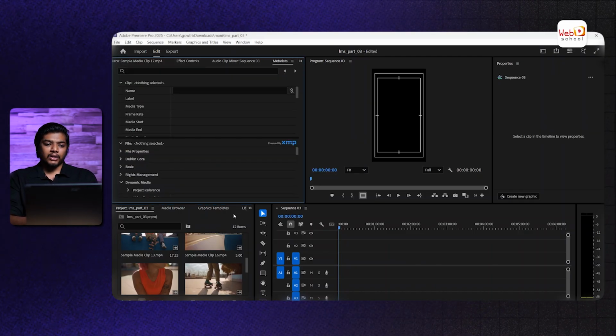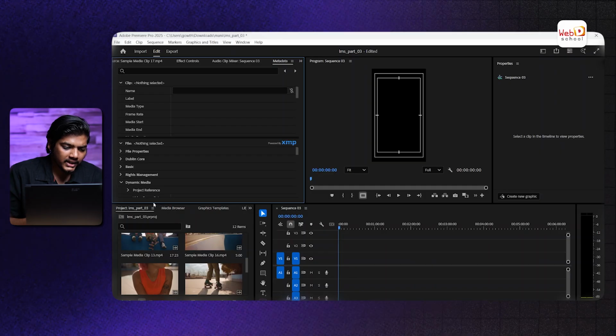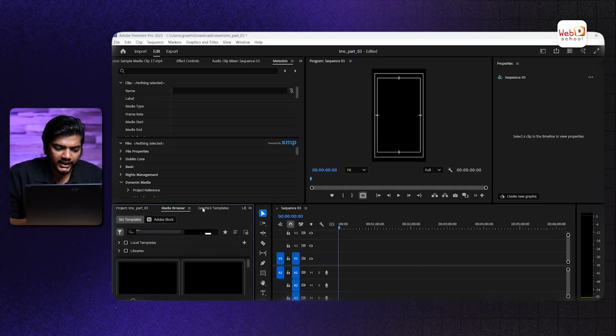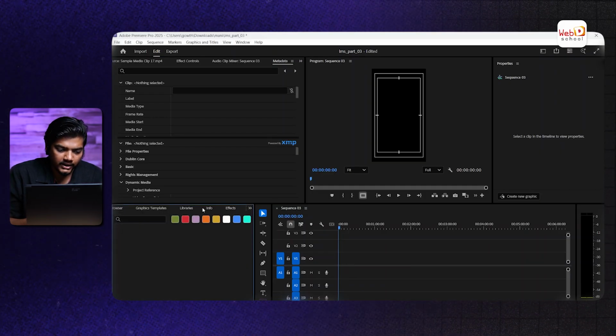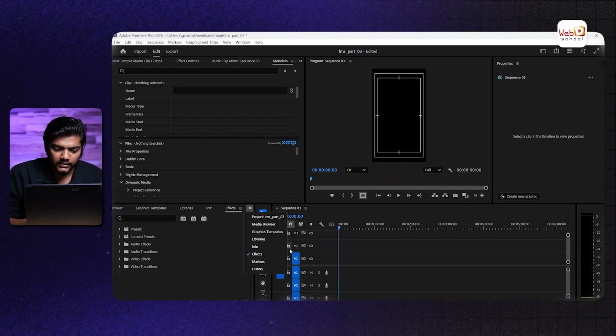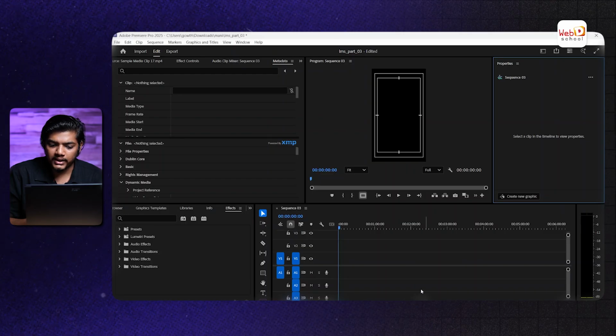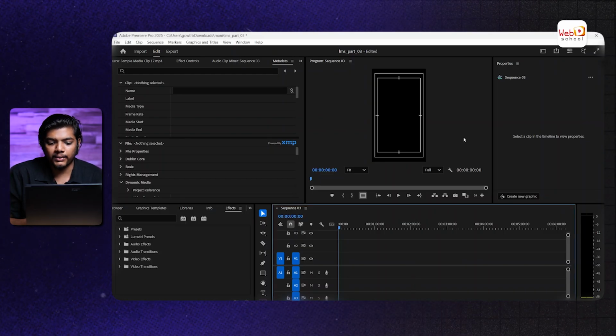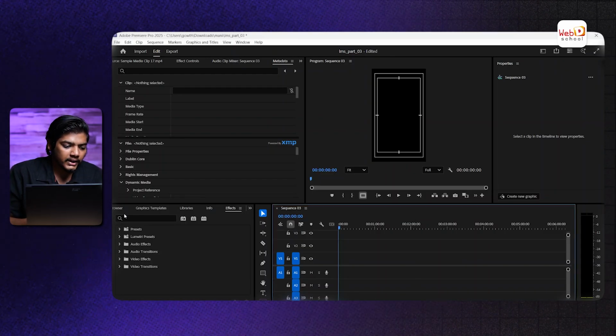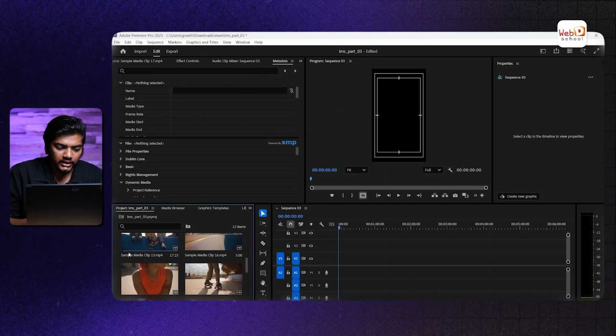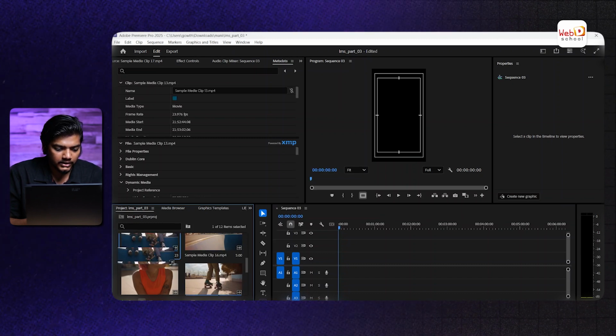In the left bottom corner, we have the Project, Media Browser, Graphics Templates, Libraries, Info, Effects, etc. And in the top right corner, we have the Properties, the Timeline and the Program Monitor. By using this, we can import the clips here itself. See, like this, I just import the clips.